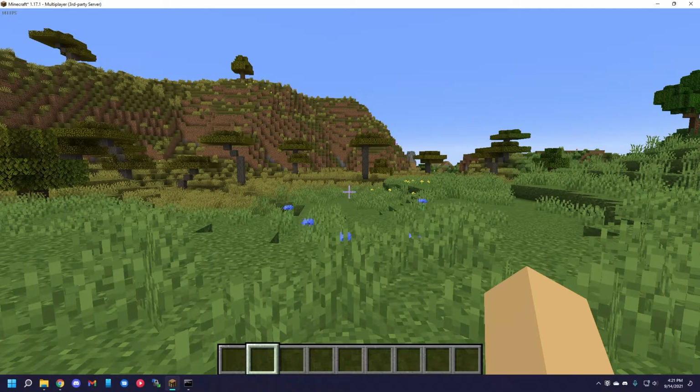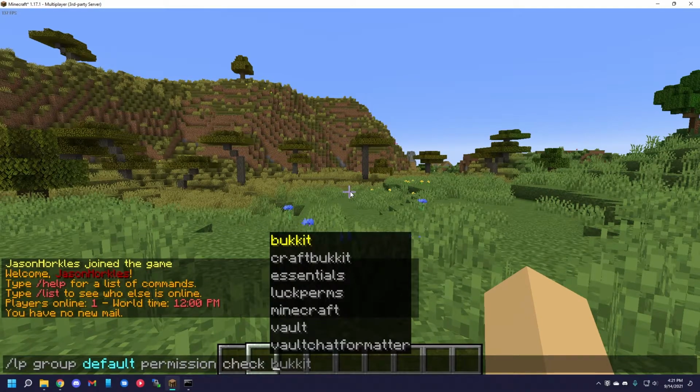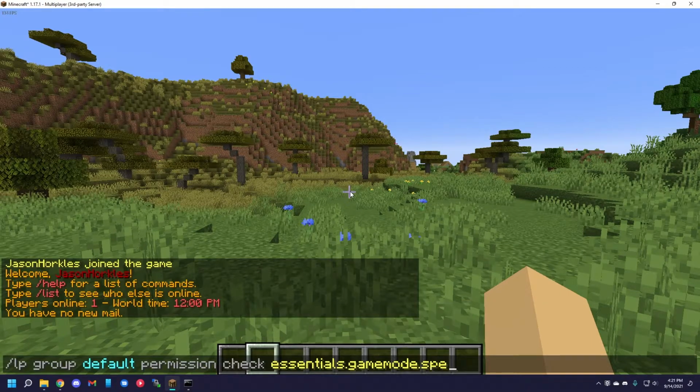Currently I am operator, so I will have most permissions. Typing in /lp, group or user, the group or user you want, permission, check, and then the permission. In this case I will do essentials.gamemode.spectator. Remember that not all permissions will autofill unless that permission is specifically checked.